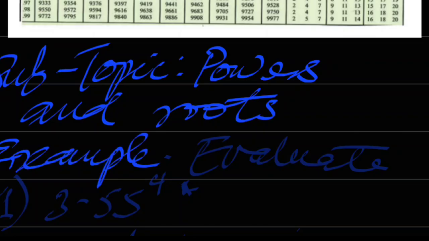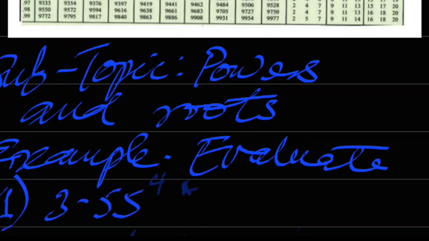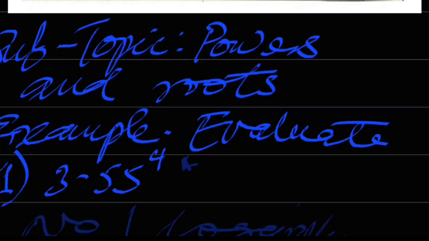Example. Evaluate 1. 3.55 raised to the power of 4. Yes, example 1 has to do with power. Power 4. 3.55 raised to the power of 4. Then example 2 is going to be roots. We want to handle questions that have to do with power and roots. Now let's move into our work.